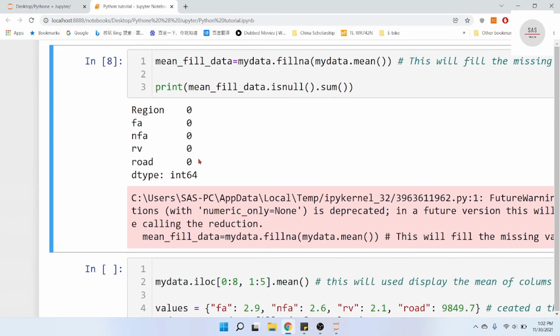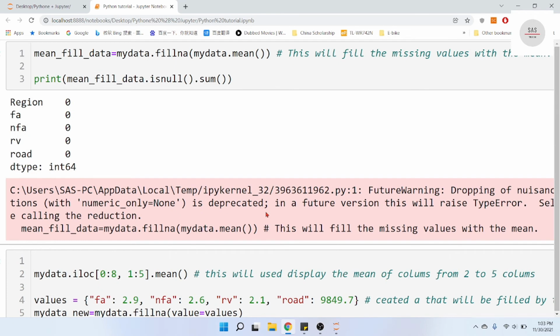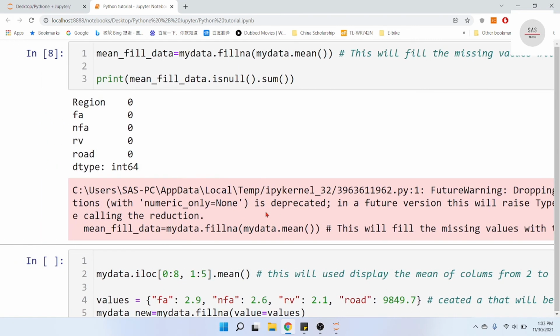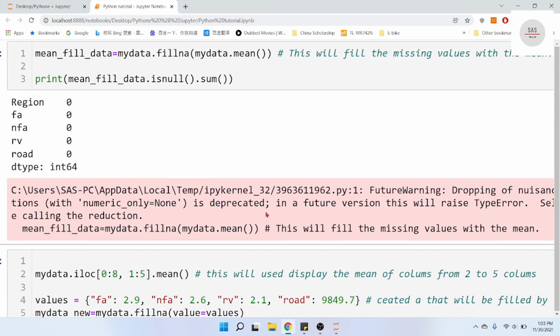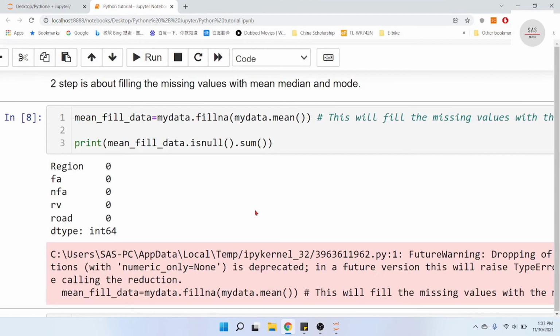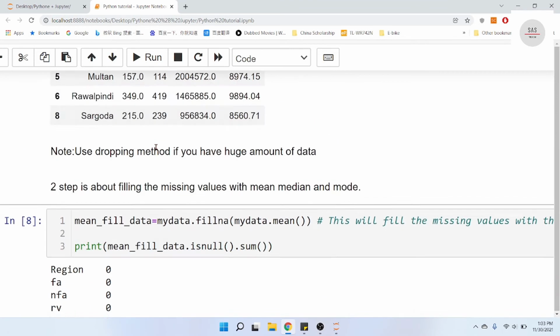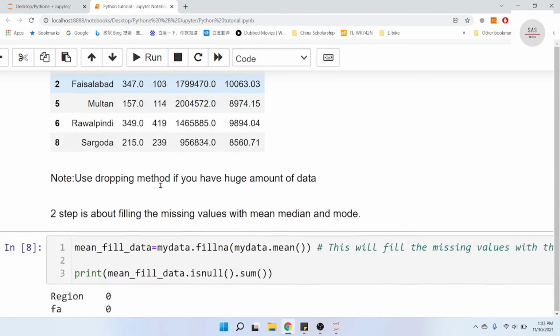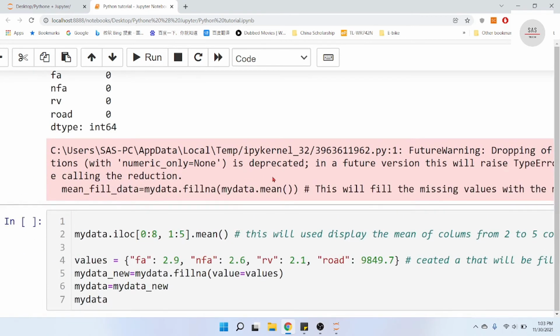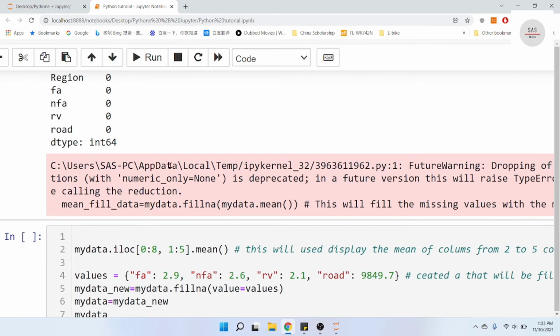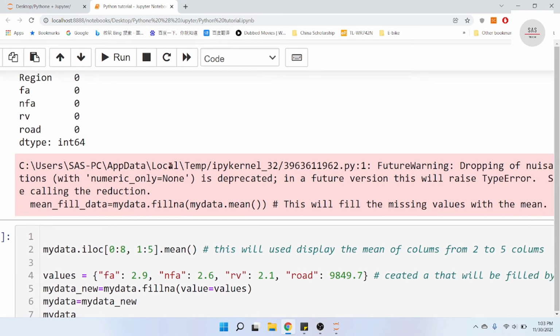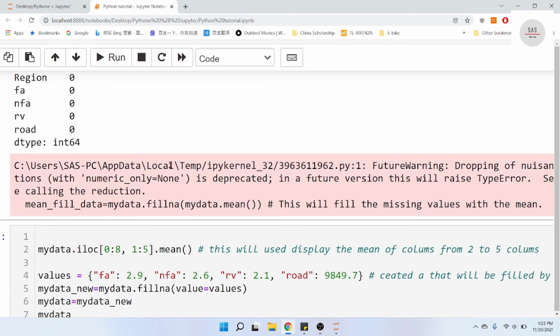But there is a warning, because I have selected a categorical variable. This region is a categorical variable, that's why it's showing the warning. It says this command will not work in future versions of Python.